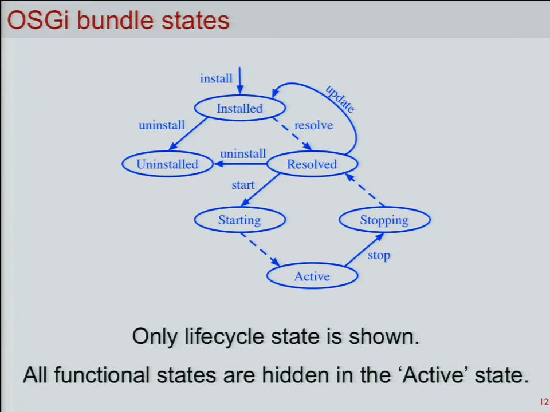Now, to the OSGi. I said, well, to do that, we need a finite state machine, because that's what we're doing, right? OSGi actually has a finite state machine associated to each bundle, but for a good reason, all the functional states are not shown. Once a bundle is active, it's active, and we don't know anything more. And the good reason is that this is actually semantic information. OSGi by itself cannot know it. The developer has to specify it, has to tell it, because the developer is the one who knows what the states are. And that's actually what we will be doing.